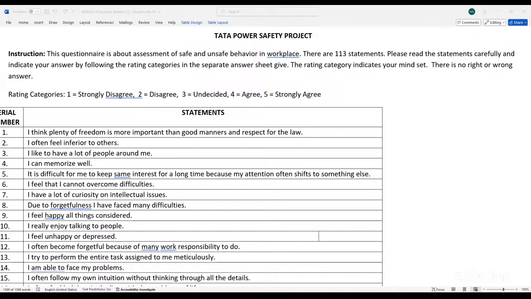So there should not be very complex questions. Okay. This point is vital. Now my last question is the first question. That is, what is the difference between statement and item?